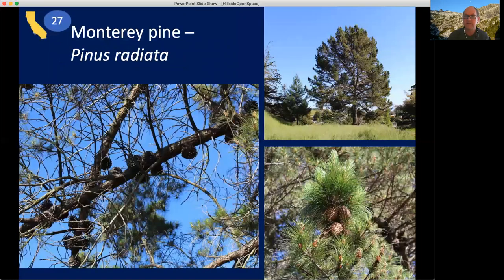And then turn and look towards the entrance, and you see, save one of our natives for last, a beautiful big Monterey pine. Monterey pines are scattered through the oak woodland. They're all over the hills, often mixed in with eucalypts. Another California native, but when the Spaniards arrived, it was only found right around Monterey and on the Big Sur coast, and one population on one of the offshore islands.